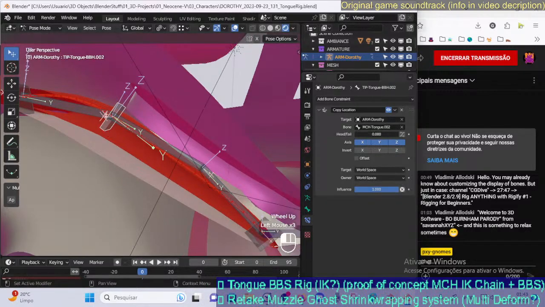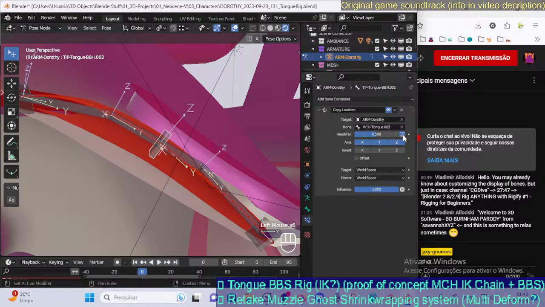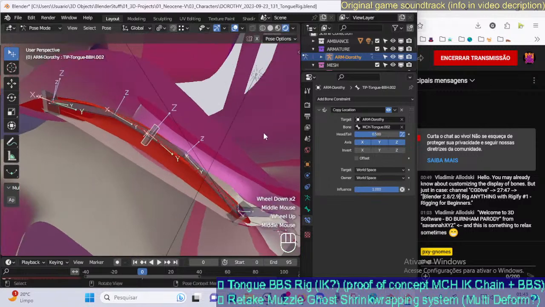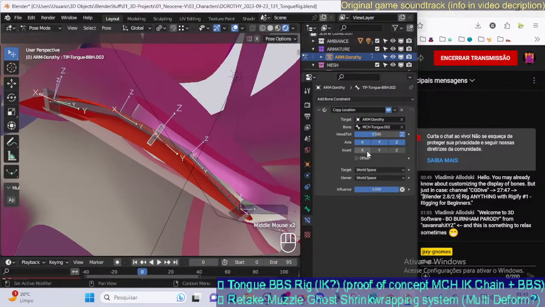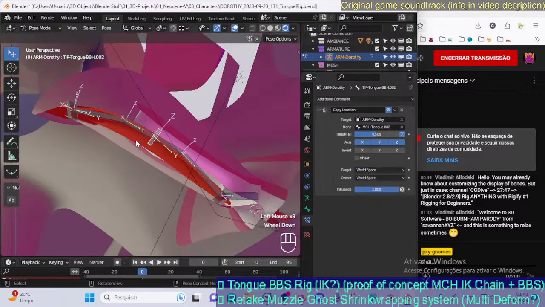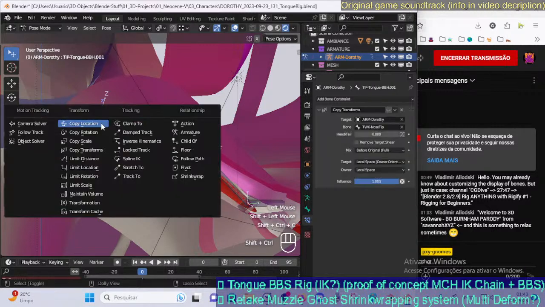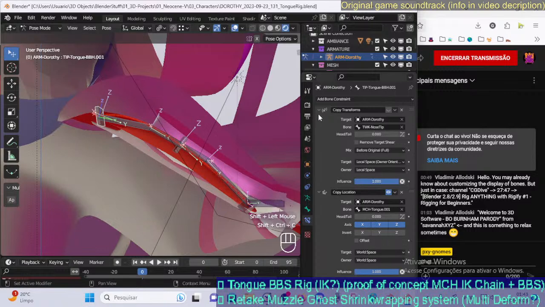So copy location, this will be in the middle of this bone with that. So yes, in the middle of the spline, and world space, and then same here, we can totally copy location.